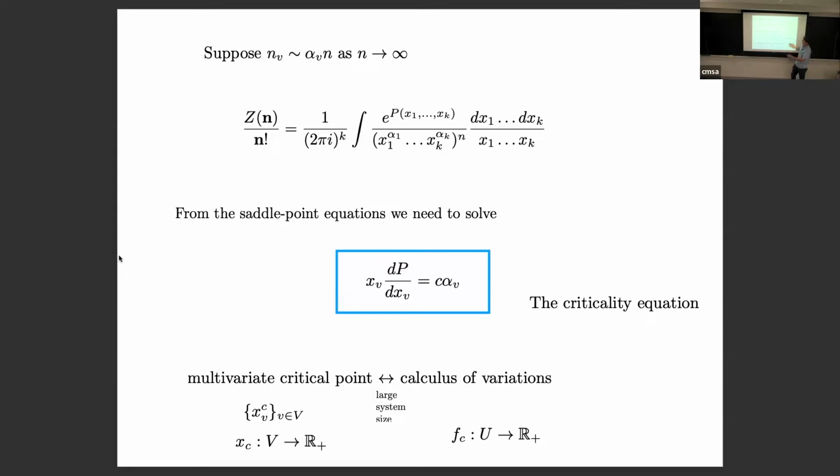and what we're interested in is letting the system size get large. So for a finite graph, we have this system of equations, or if you like, we're looking for a critical point of some multivariate function. In the limit of large system size, when we take a scaling limit of our graph, if our graph is approximating some geometric region in R^d, then this multivariable critical point equation becomes a variational problem, or a functional. What was originally the vertices of the graph is now just going to be a continuous function on our region. So it turns our saddle point problem into a continuous variational problem. Does that make sense? Are we following?